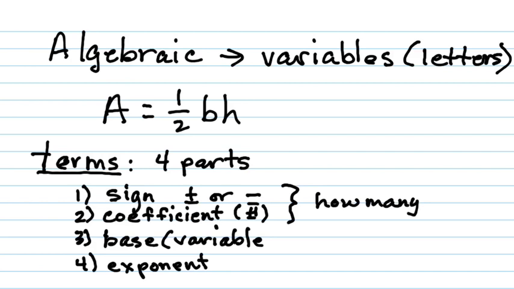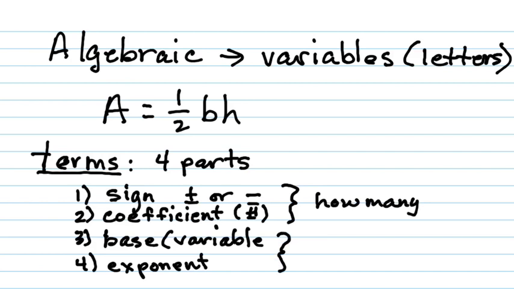Because remember we said there are only really four operations in all of mathematics. You can add, you can subtract, you can multiply, or you can divide, right? Okay? And everything else is built around those processes. So if we know how those processes work, then we can arrange them and rearrange them in lots of different ways.